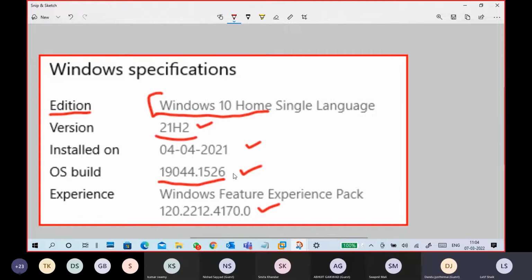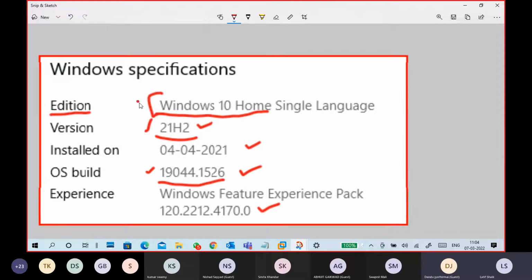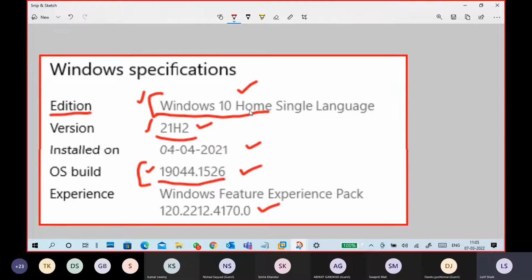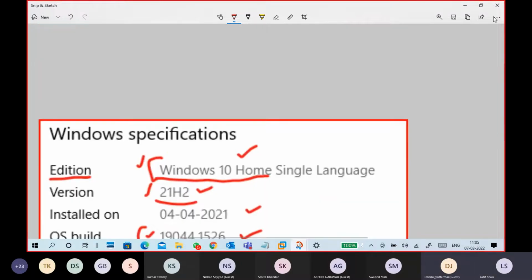But why should we know these things also? Because sometimes when you install some applications, they may not install properly. Why? Because your system does not fulfill the required build version. So compulsorily check the official website of that product to see why you are not able to install it. Okay, so that's the thing. So mine is Windows 10. This is the build version and a 64-bit PC.